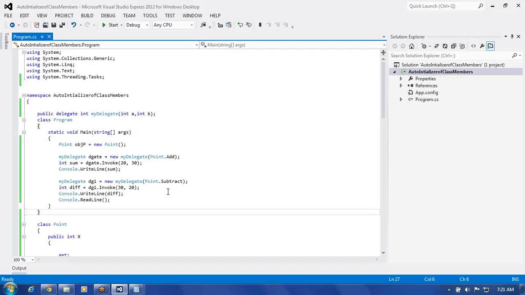Delegates and events are very important. All these modern GUI applications or web applications are event driven. They work with events only, like the mouse move event, click event, text input event, key press event, key down event. How those events are manipulated, we need to understand. That's why focus today on delegates as well as events, how we can use delegates for events, how methods can be invoked with the help of a delegate. This simple example I have shown you today. Tomorrow we will further discuss delegates and events.